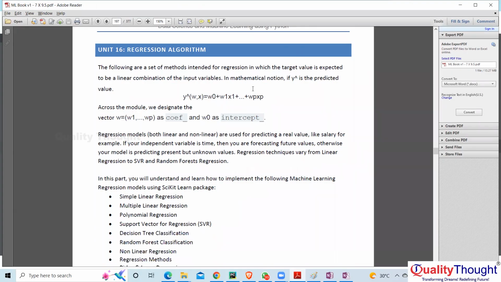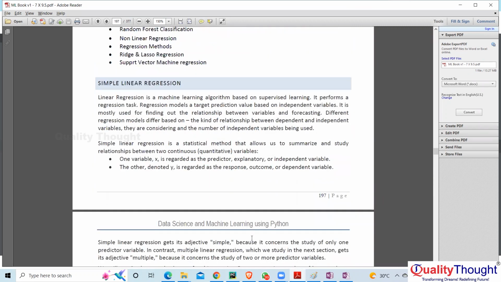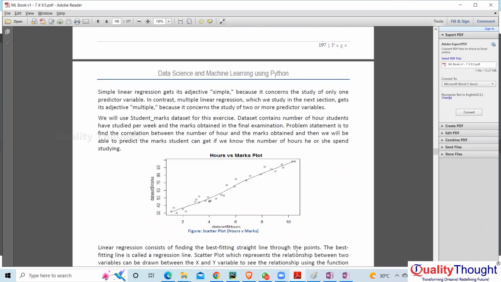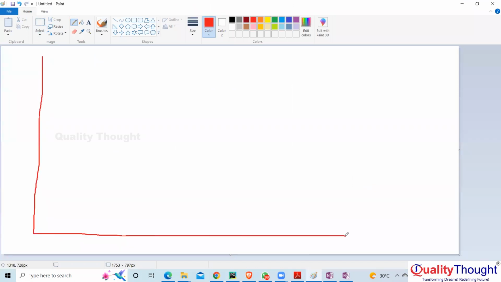Let's talk about the logic of regression algorithm. Okay, we have already done this, but let's just revise and then we can get into the prediction part. So regression analysis, and we'll talk about simple linear. Simple is where you have only one input and one output. So this is your x-axis, this is your input.